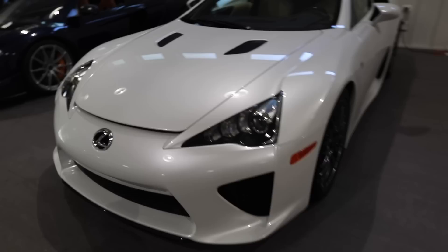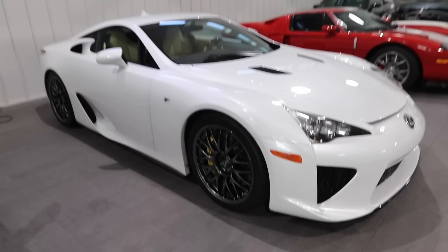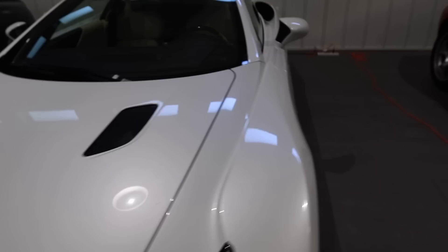Look at this beauty. You do not see LFAs very often. This is actually my first time seeing one in person — I've heard one fly by but couldn't see it. This is a special car. It definitely has a totally different presence in person. Hopefully it comes through on camera. I mean, for how old this car is, it's just nuts. I think Jeremy Clarkson said this is one of his favorite cars. Maybe we can take it out if we're lucky — that would be a special treat.